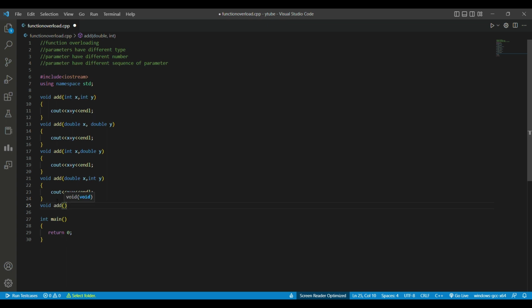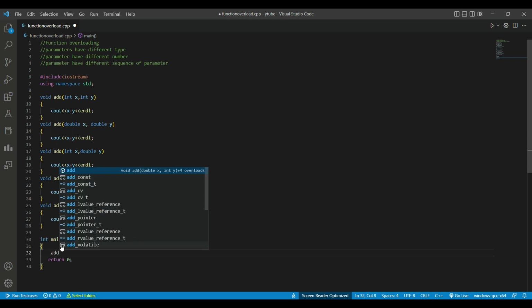And we have one more condition, where we have three parameters, and we print the sum of the three parameters. We didn't get any error here because it satisfies our second condition, which says that parameters have a different number. It might be similar to our first function because there are two parameters of int type, but the difference is that we have one more parameter, which differentiates this function from the last function and our first function. Now it's time to call the functions.